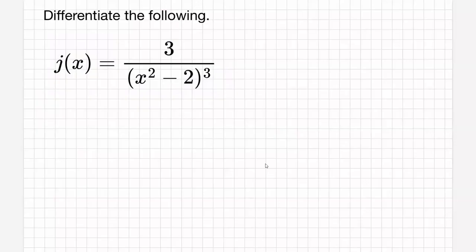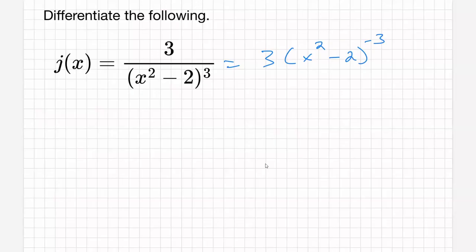But the way it's written right now, what rule is someone wanting to go to first? The division, right? How can we rewrite this so we don't have to use the quotient rule since it's just a 3 in the numerator? That was one of the things I want to make sure to point out here. There's nothing wrong with the quotient rule, but sometimes that can take a little bit longer than if I just use a chain rule, okay? What I hope that you see here is I can rewrite this using what type of exponent? A negative exponent. By using that negative exponent, now I don't even have to bother with the product rule.